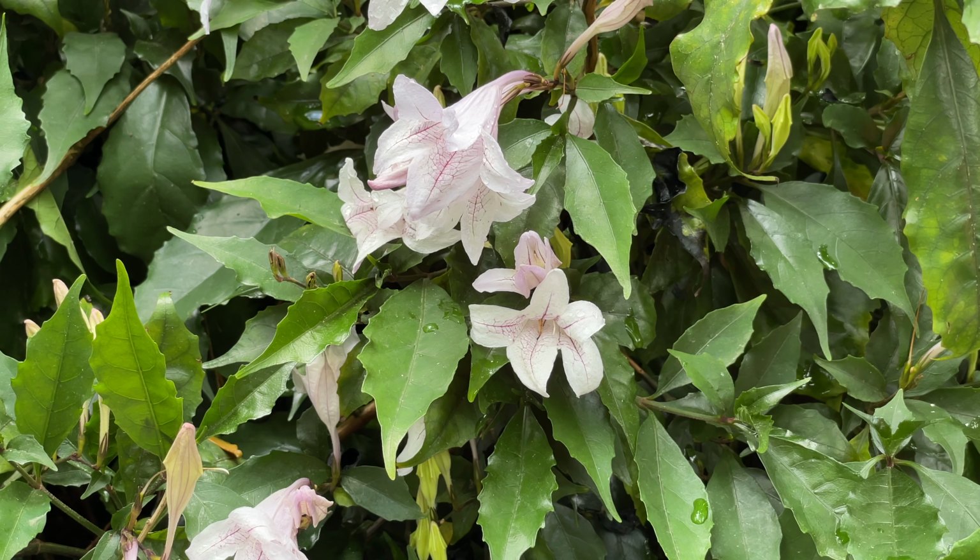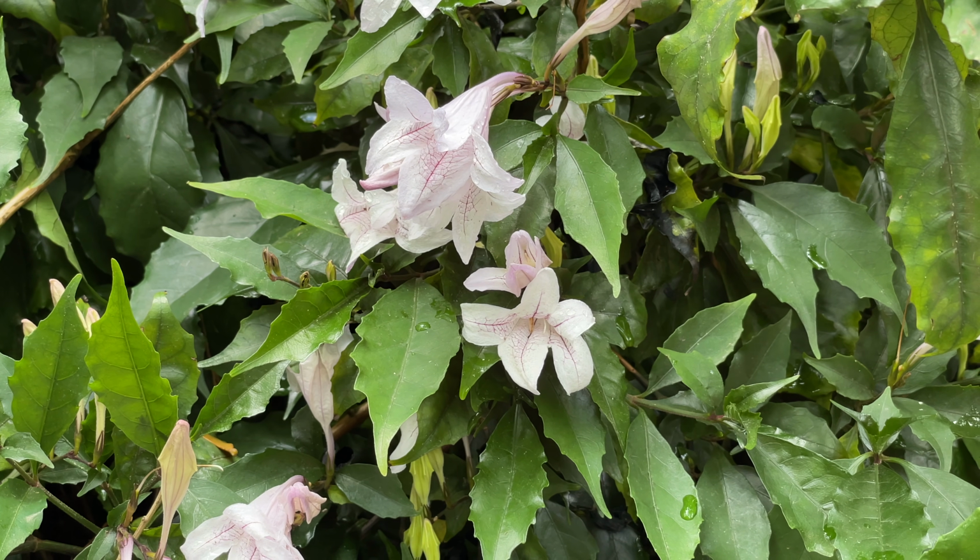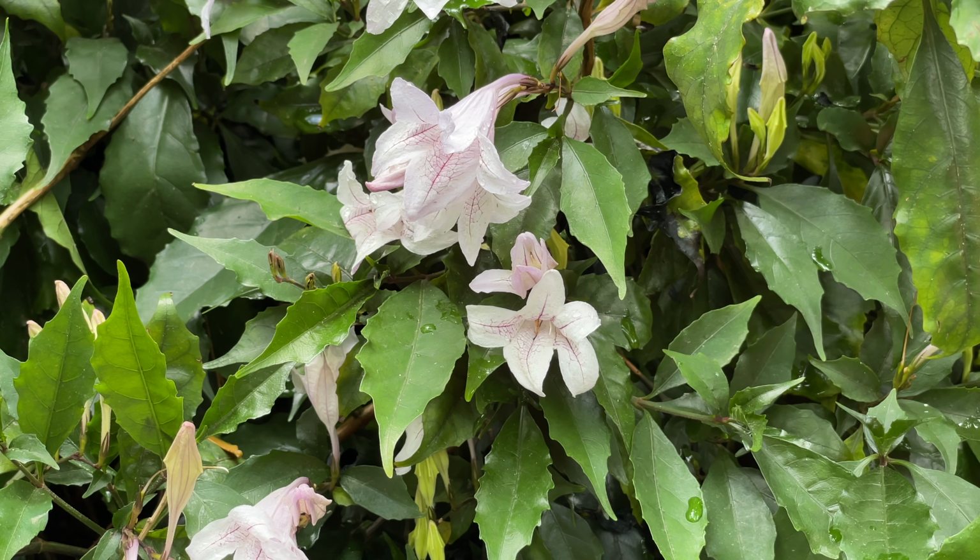I've no idea why it's never become, particularly in our area of Victoria, garden centre fodder. It should, because it's easy to propagate. It'll flower in a 20 centimetre pot quite easily, or even a 15 centimetre pot, and it's easy to propagate. So the nursery industry shouldn't have anything against Mackaya bella, other than perhaps it's just not well enough known. And it's drought tolerant, very important for our culture.